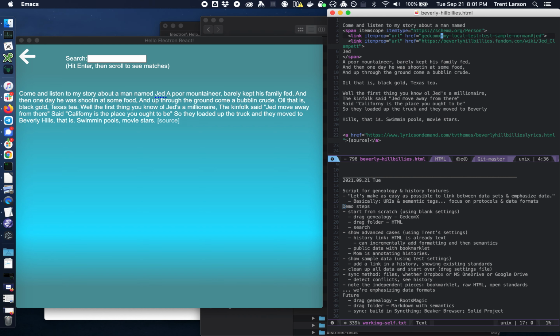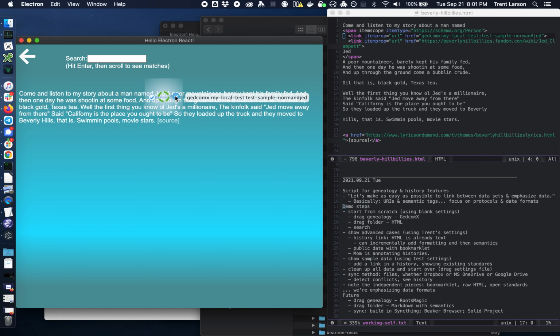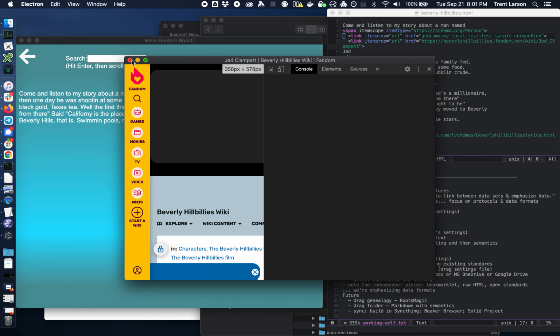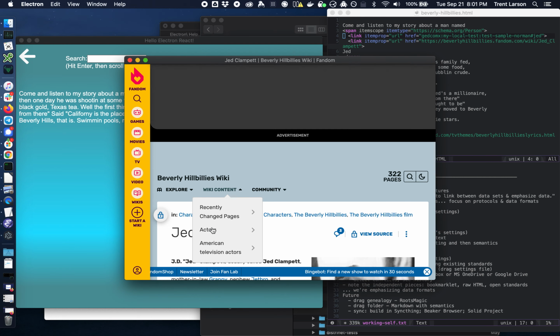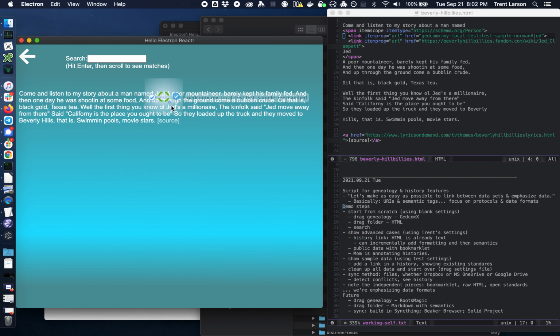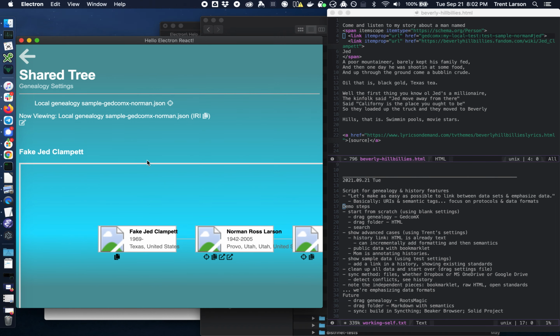However, it does have some semantic links inside it, and so you'll see that Jed here is underlined, and it has a couple of links. This one, I'm sorry, this is the private one, back to my data set. This is a public one if I want to open up a public window to see that website about him. But if I want to jump to this internal genealogy view, I can see that this person is in one of my sample files. So you can see how it's linked to other people in my dataset.